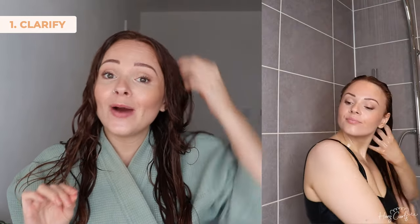Let's go ahead with the styling routine. I have just washed my hair. The first step of increasing root volume and definition is making sure your scalp is clean and free from build-up, because if it isn't you're not going to be able to get that root lift — your hair will be weighed down with product.